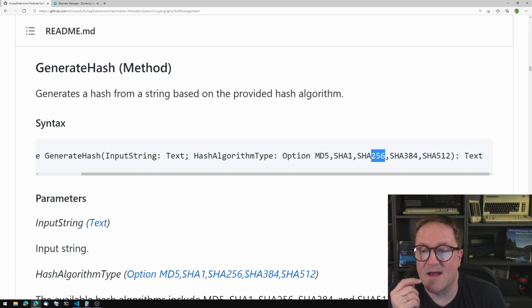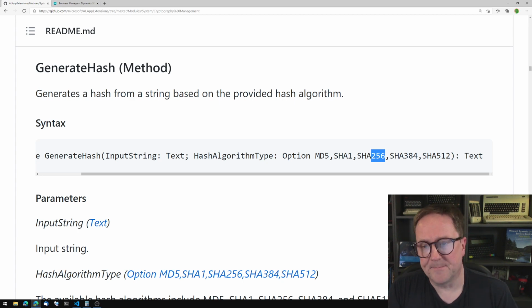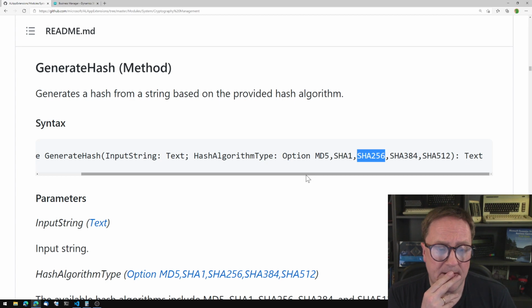This is the size of the hash. So of course in bits, so 256 bits, that would be 32 bytes. So the bigger the hash, the longer it takes to calculate, and the more space it takes. Generally, SHA256 is considered secure and is the de facto standard everywhere right now. But by the time you watch this video, it might have changed to the next one.